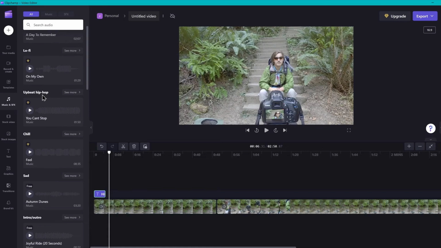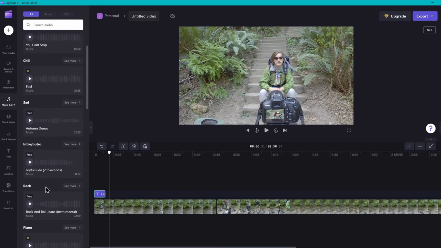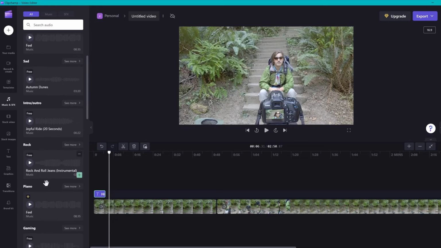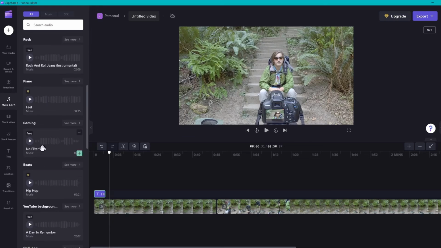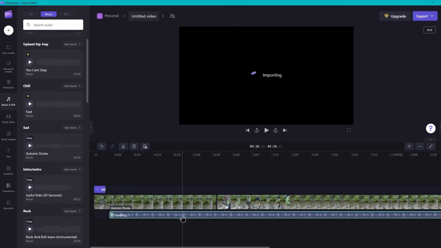That doesn't quite fit my video, so I would want to keep looking through and maybe finding what I want to find that will work for my video. For now, I'm just going to select something that may be suitable for this one, and I can click the plus icon to add it. And as you can notice, audio is going to go at the bottom of a video because video clips are on top, audio is on the bottom. And now I can close that as well.